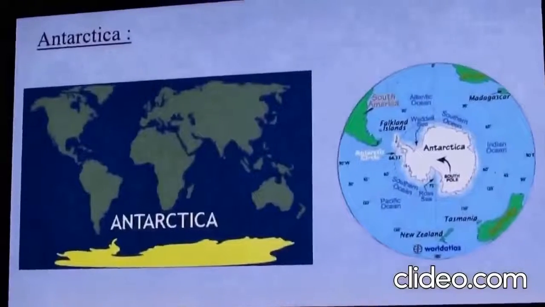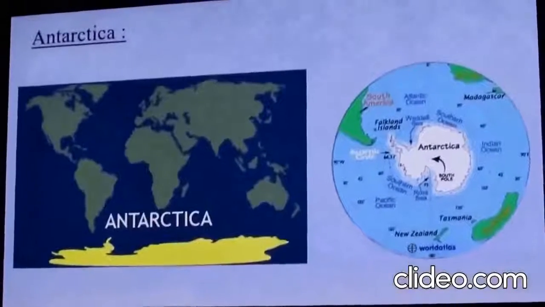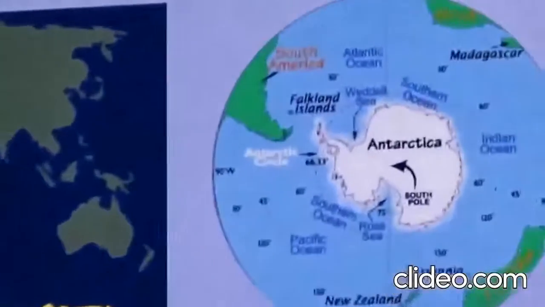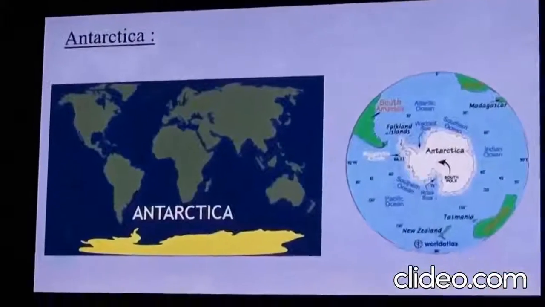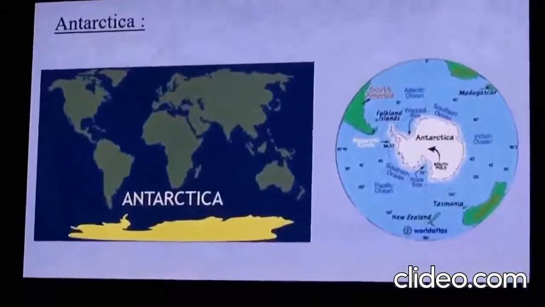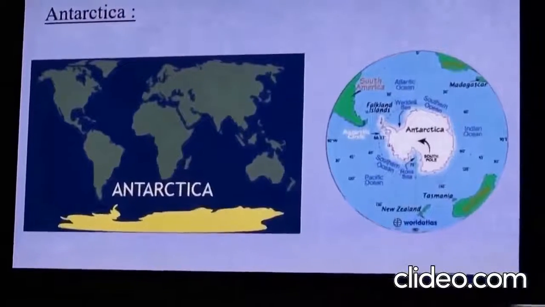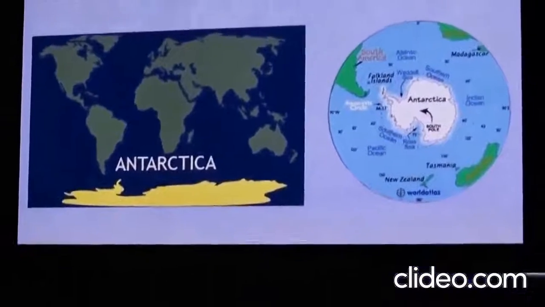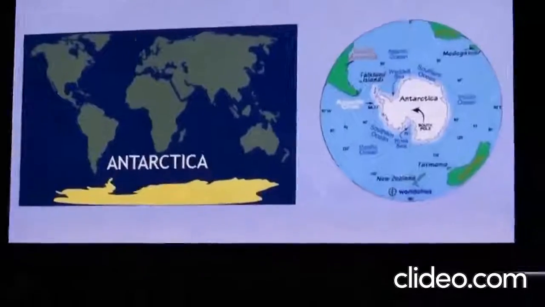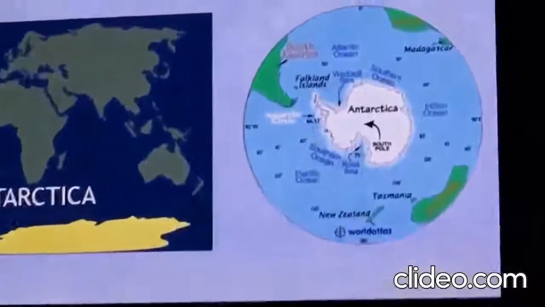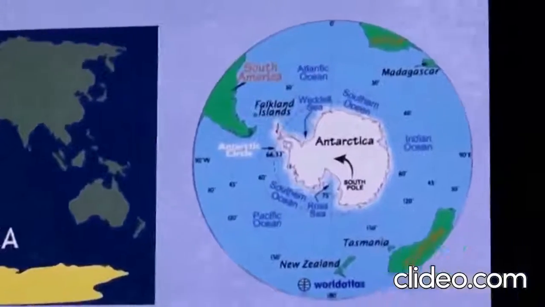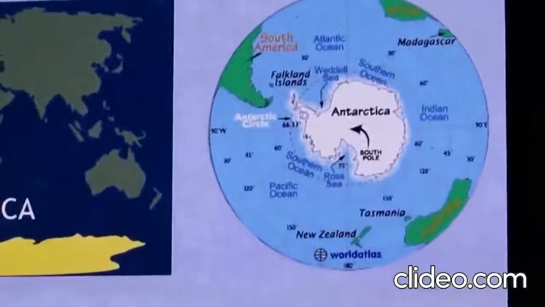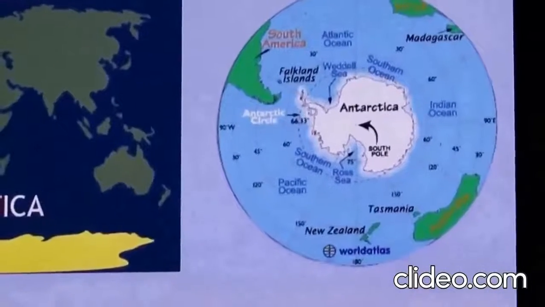This continent is Antarctica. It is an icy continent because it is covered with snow most of the year. If you see the shape of Antarctica on the left side picture, it is so uneven. We are not able to make out because it lies in the South Pole. However, when you see the picture on the right side, you can see the clear shape of the continent Antarctica. That is the view when the globe of the earth is tilted.